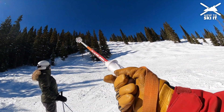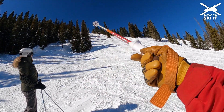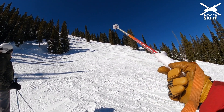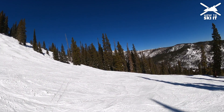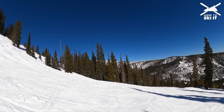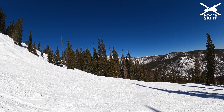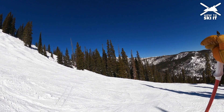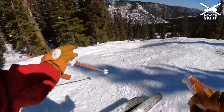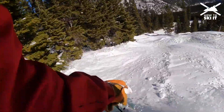We came down through the shady area right there, had good snow, but you can see beautiful high elevation, sunny moguls, and this is where we come into some terrain changes. We could stick to the right side and get some superb snow, but we're going to cut over to the left. One of the things I love about this run is the sun is at your back, and you can shadow ski.